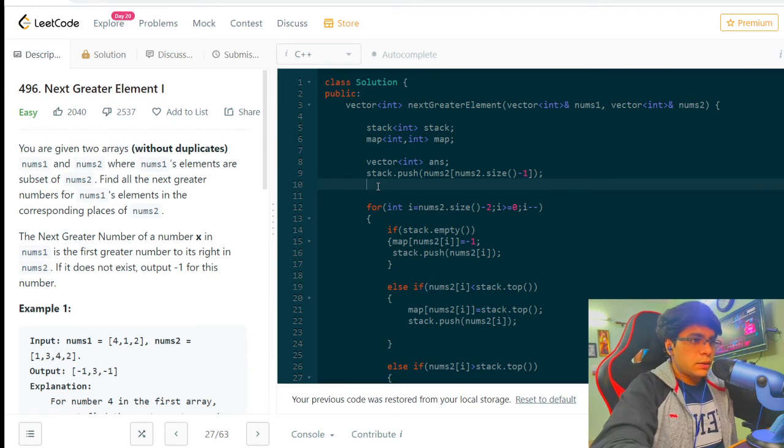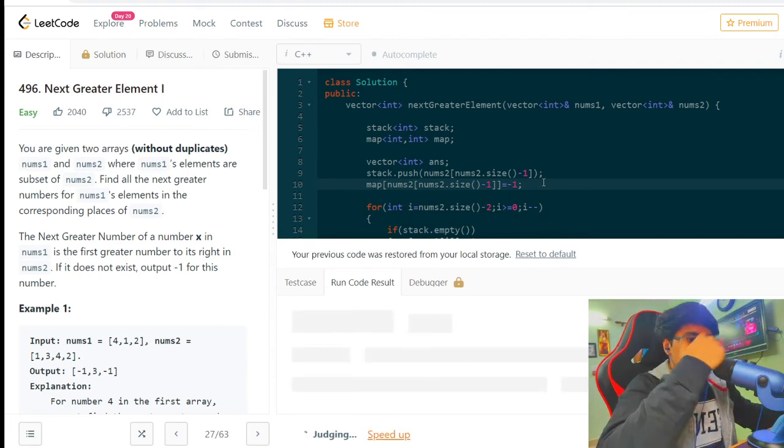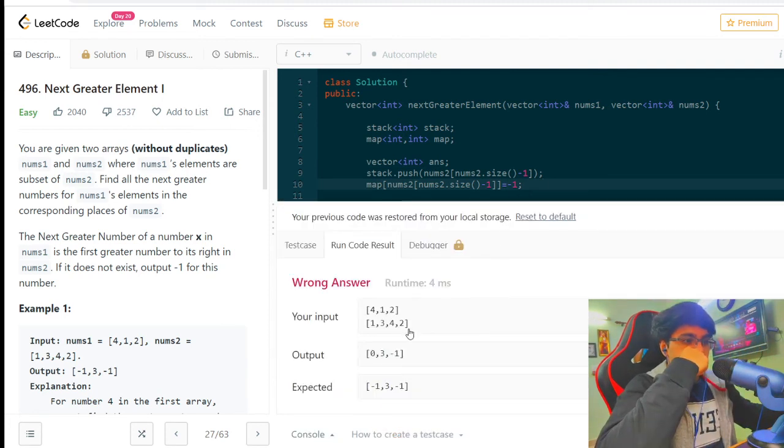At the same time, I want to map nums2 dot size, the last element, with -1. So my first element was wrong, right? So let's see.